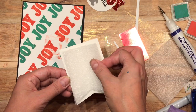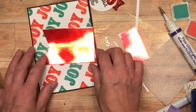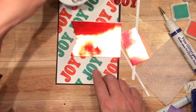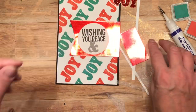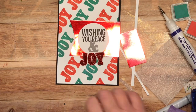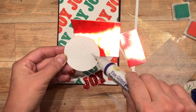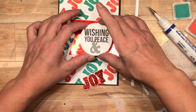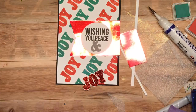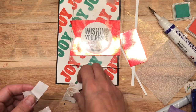And then I'll add some more art glitter glue to it. And then I'm going to cover up that nasty, nasty mistake. Sorry about the glare, but at least you don't have to look at my tragedy. So here's the wishing you peace. And this is the part that I'm adding and joy. And I'm going to art glitter glue that onto the foiled piece of paper. I've never tried using art glitter glue on foiled pieces of paper before. I hope it sticks. I don't know, maybe you can tell me in the comments if it's not gonna. Put a little pressure on it to help it stay.